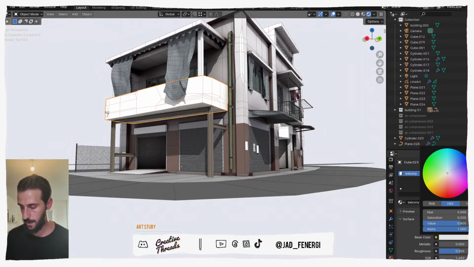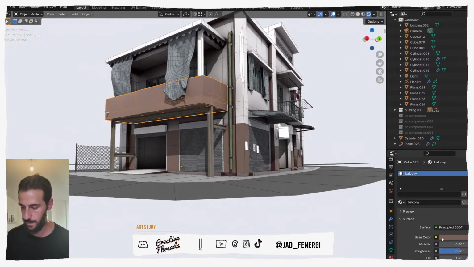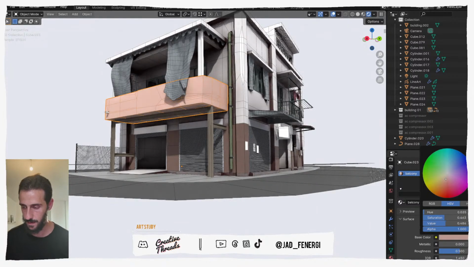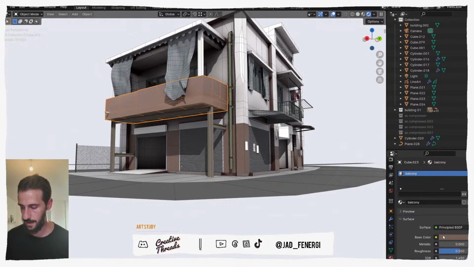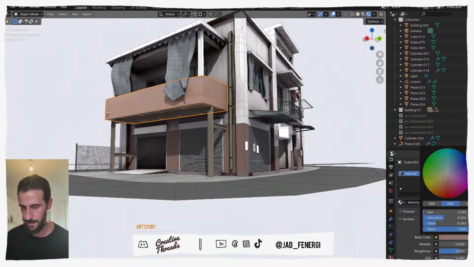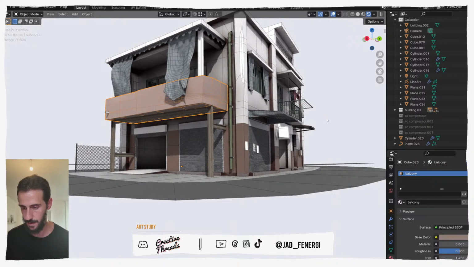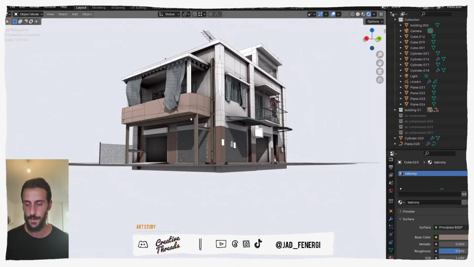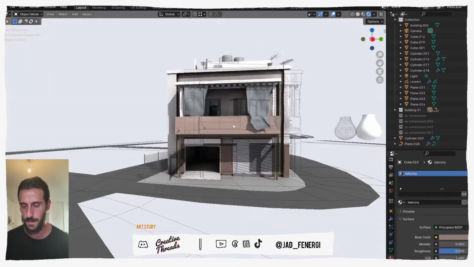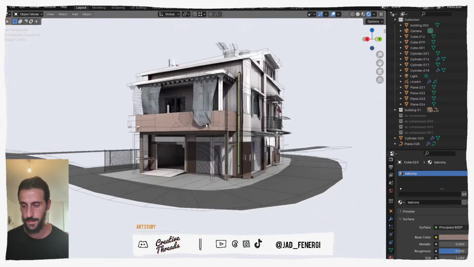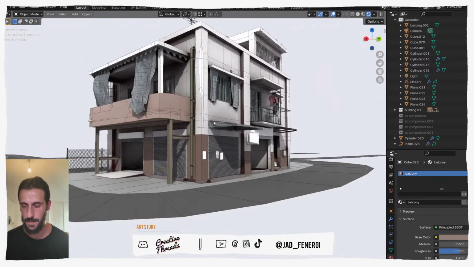We can pick the color from here, but we can do it a bit different. So for me, it is the same color, but it's a bit lighter and a bit less saturation. We can still add more details to it later on. Yeah, but this is a bit better.